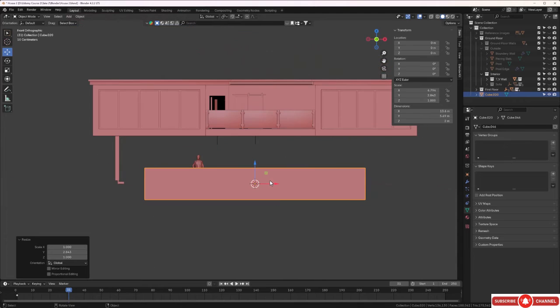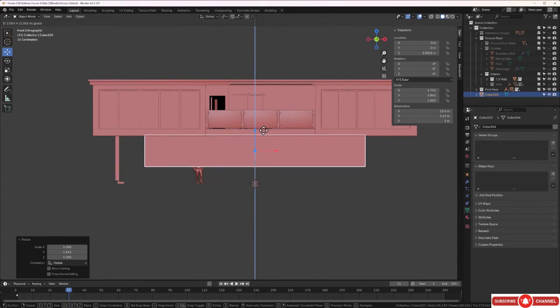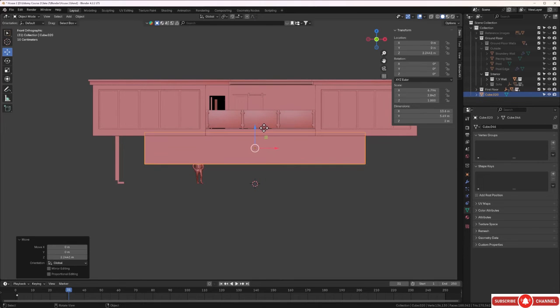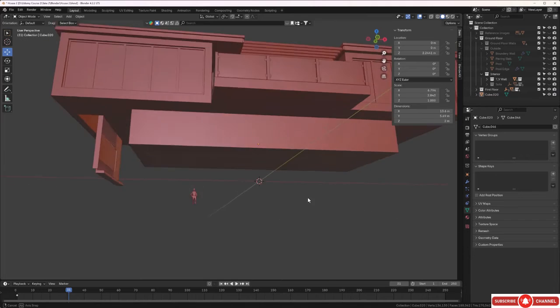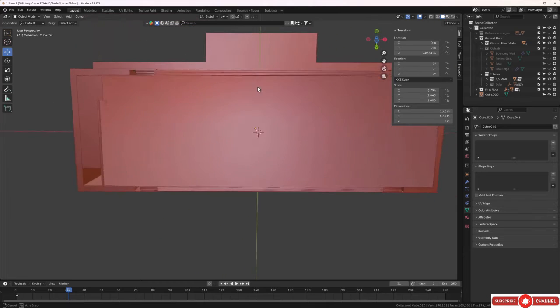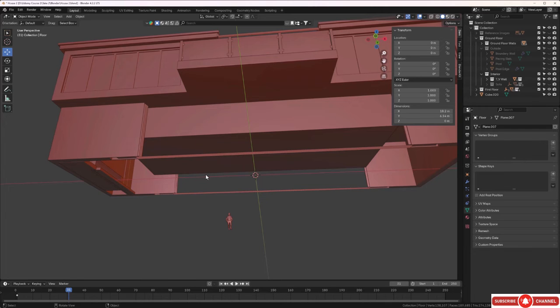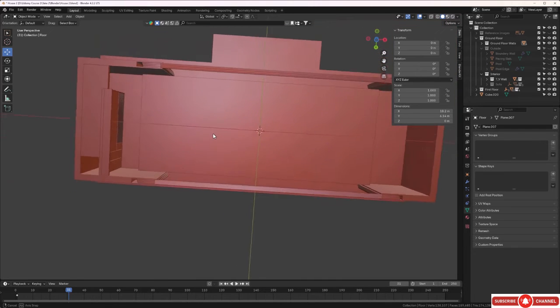Okay, I'll press 1 so I can see this from the front now. And I'll go ahead and bring this up so that it goes inside the ceiling by about this much, like that. Okay, now I'm going to bring back the ground floor walls and just see what my spacing's like with this cube. And the floor here, I'll just hit H and hide that. Don't want to see that for now. And see what this looks like.